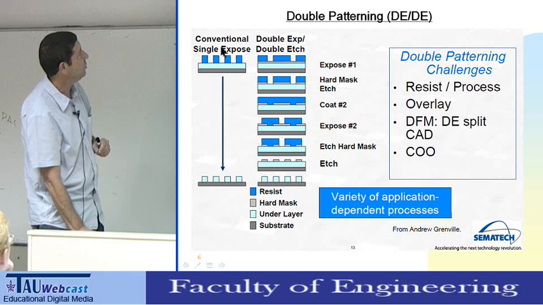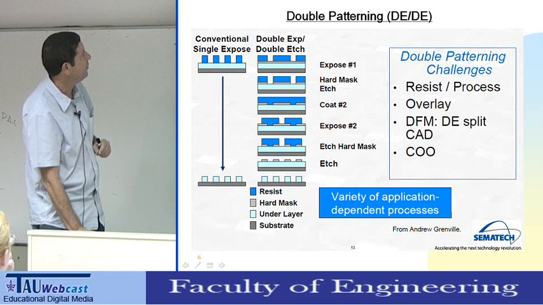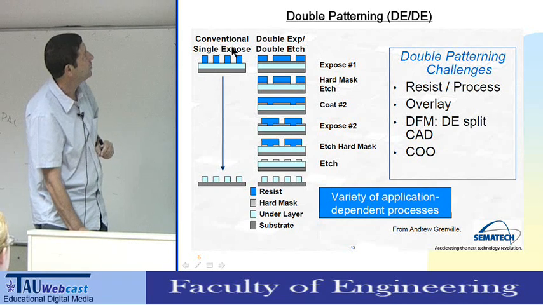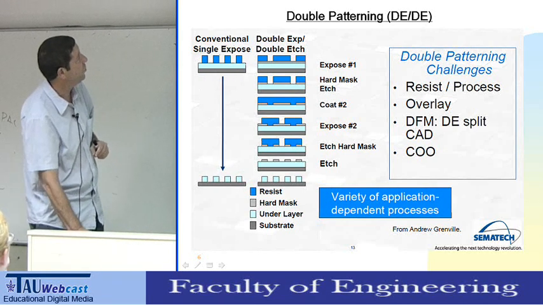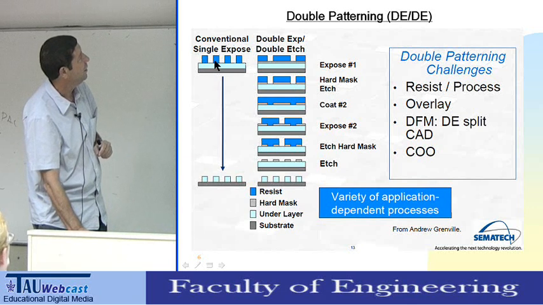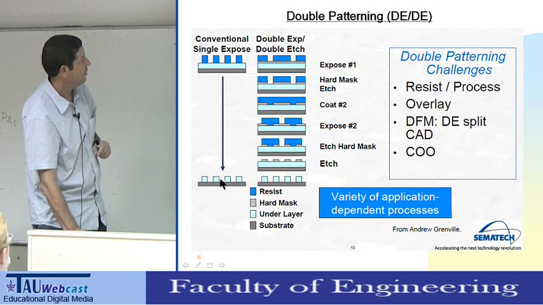In a conventional lithography, this is your photoresist, the blue, and this light blue is whatever you want to etch, and you transfer the image from this photoresist to this substrate, and this is called single exposure. This is your conventional single exposure, this is your lithography. The limits of lithography define the line widths here, and if you know this structure, you can get this feature.